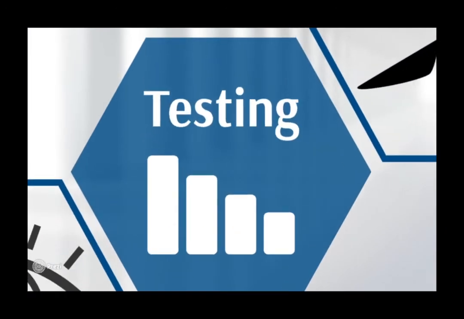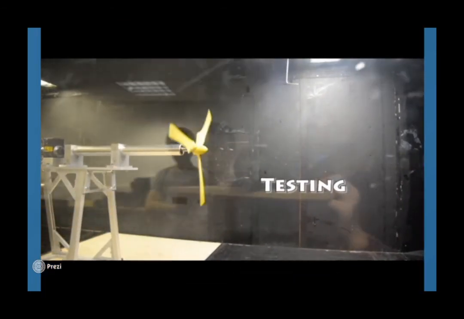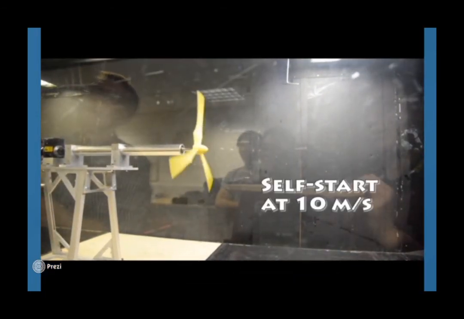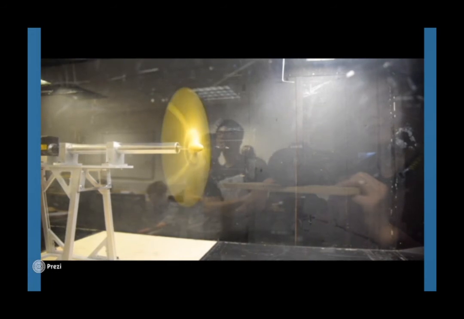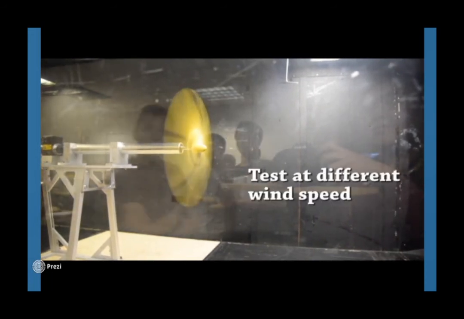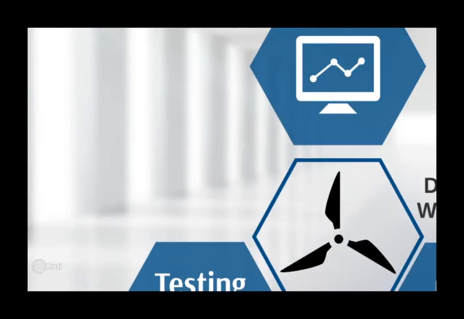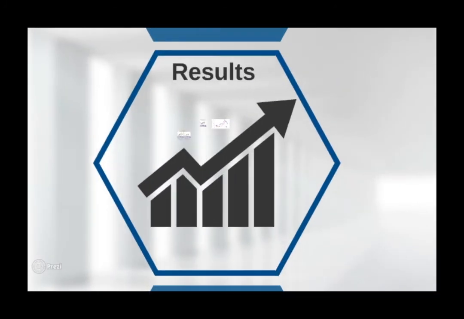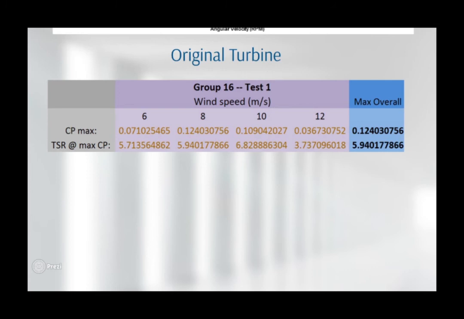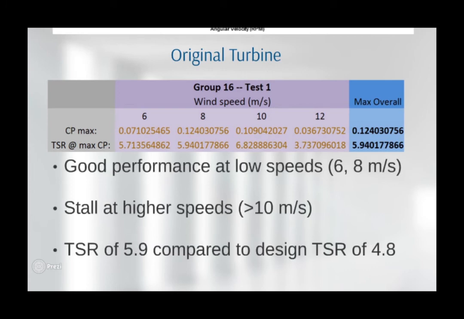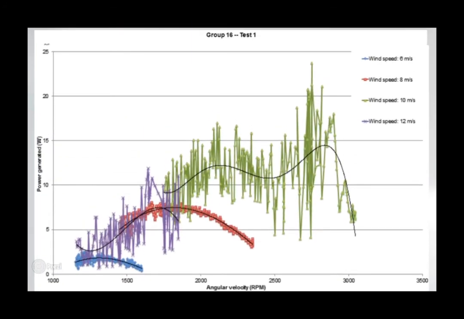During the testing, after the turbine has reached its idle RPM, we found significant blade tip deflections and heavy vibrations at higher wind speeds. From the CP plots, we found that our turbine is generally good at low speeds, so around 6 to 8 meters per second, and it will stall at higher speeds above 10 due to the over-optimized blade profile. Though we were able to get very low blockage, the power output was relatively low.